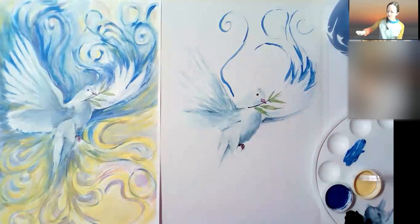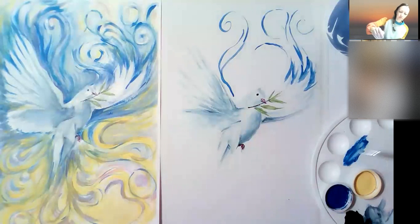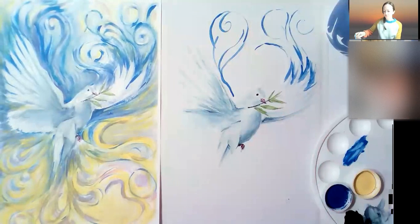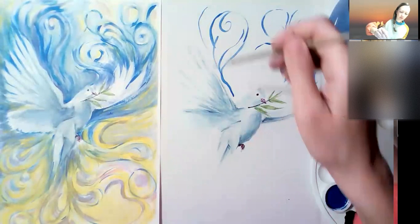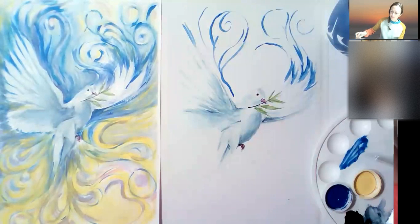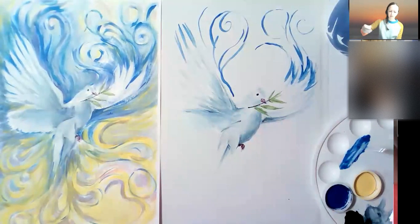Again, the secret to getting the lines is keeping your brush wet. I often go back to fill in the paint almost after each line that I put. I go back for more paint, and it's wet.